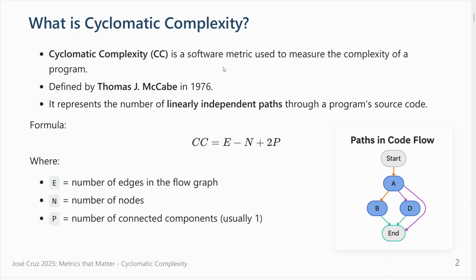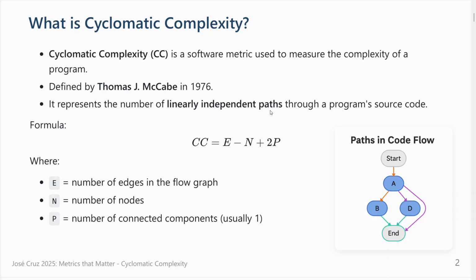So what is cyclomatic complexity? Cyclomatic complexity is a software metric used to measure the complexity of a program. And it's important to measure the complexity of a program for a lot of reasons, and one of them is the one I explained earlier about the number of paths. It was defined by Thomas McCabe. From the year, you can see that there was no Java or the other languages you are probably using, but it can still be applied with high reliability. It represents the number of linearly independent paths. That's how you measure complexity.